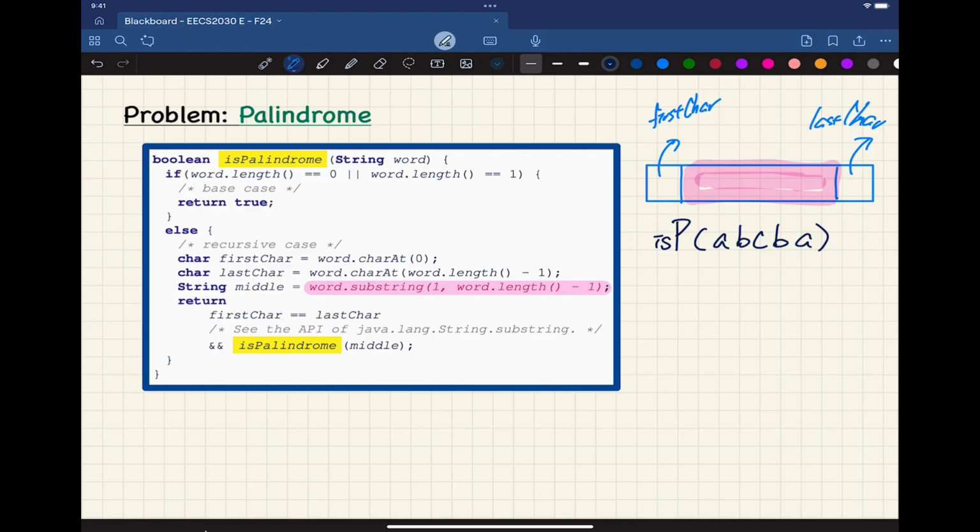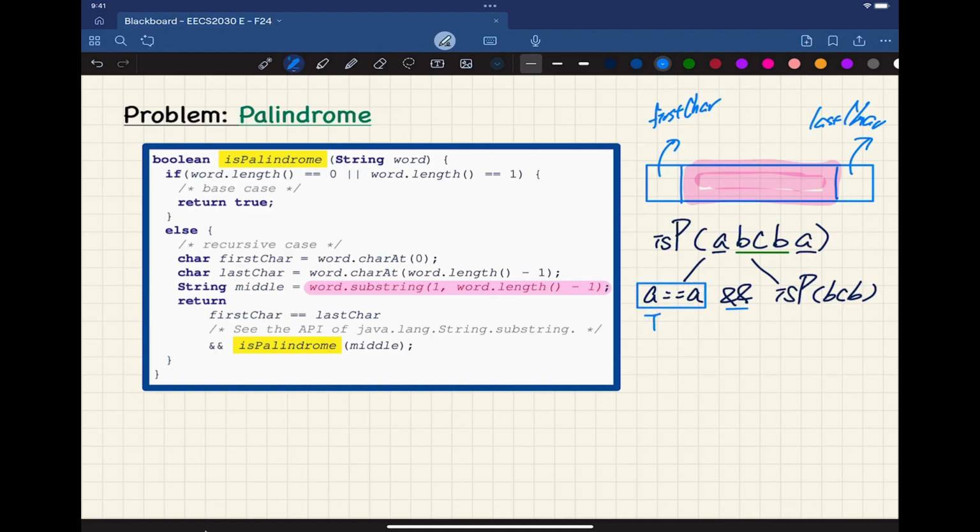This one boils down into an ampersand calculation. It's going to be the first character, A and A, A equals A, and then isPalindrome of the middle part, which will be BCB. And this part here we can definitely calculate. That one there we know is true.